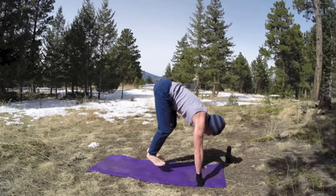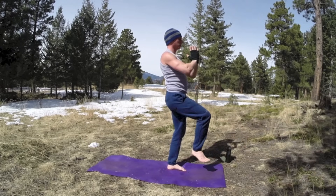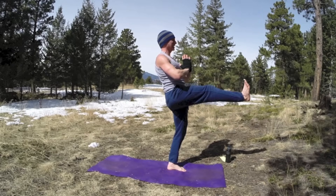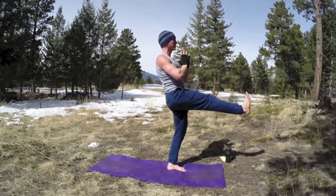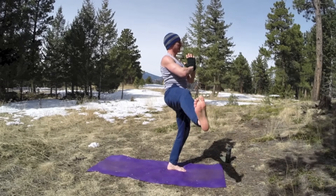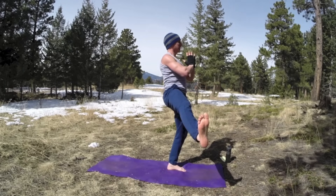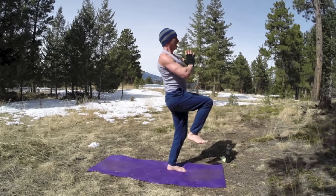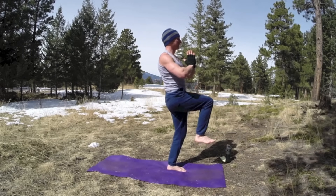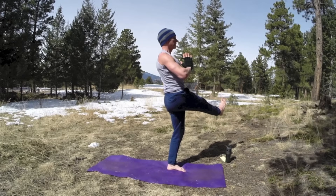Inhale, walk or jump your feet forward. Come on up. Take the arms up over the head, back bend. Hands coming right in front of the chest as you lift the right leg up. Extend that leg out — a little balance. Shoulders are back and down, soften that standing left knee. Let's bend that knee and bring it out to the side, a little hip opener if you like. Extend the leg. Every muscle working together, building the metabolism, building that endurance, that long lean power. Bring the knee back in and twist — twisting prayer balance pose.